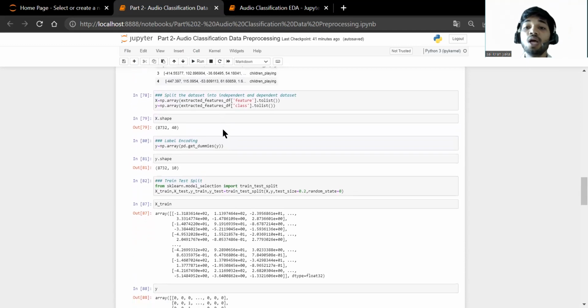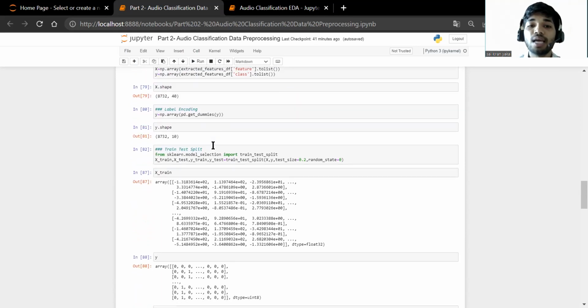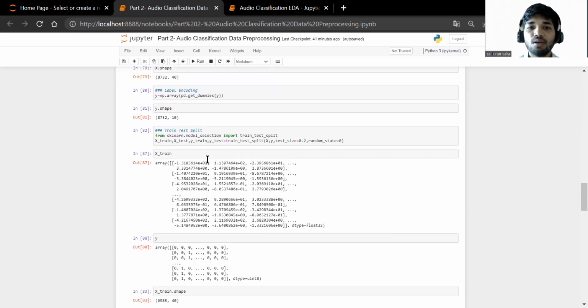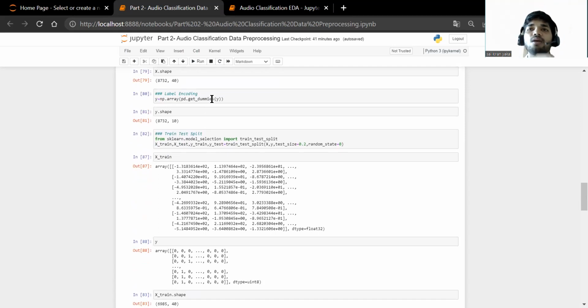So we need to label, we have to go for label encoding. So we are creating dummy variables, which is 10 classes and also 8732. By using encoding, they will be encoded to zeros and ones. This is the basic idea behind label encoding.